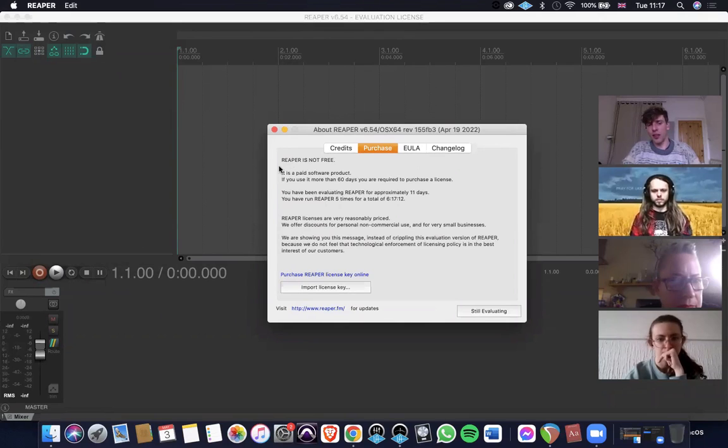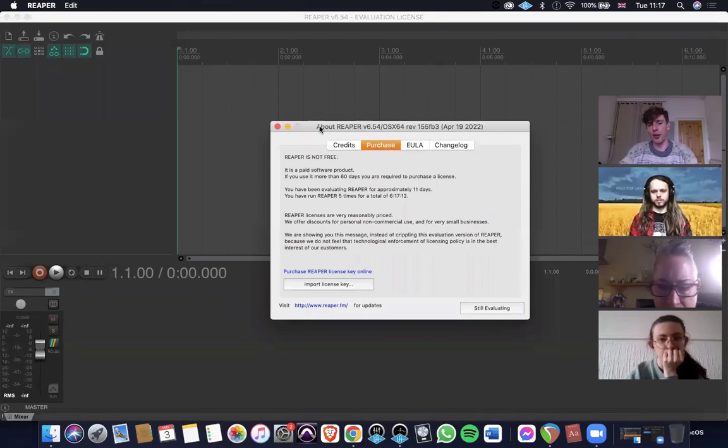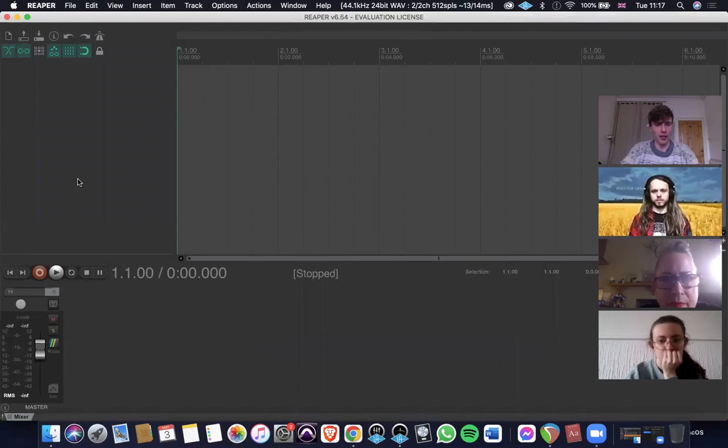And again, you'll see when you open it, this will be the same for you. A little tag that says Reaper is not free, it's a paid product if you use it more than 60 days, etc. It won't stop working after those 60 days. And they're a very ethical company in the sense they kind of expect you to get the license only if you're doing commercial work. And if you're just doing it for yourself, I'm very happy for you to keep going. And I know people who've used this for years and years without any license, so there's no worry about timescale. So you can just close that.